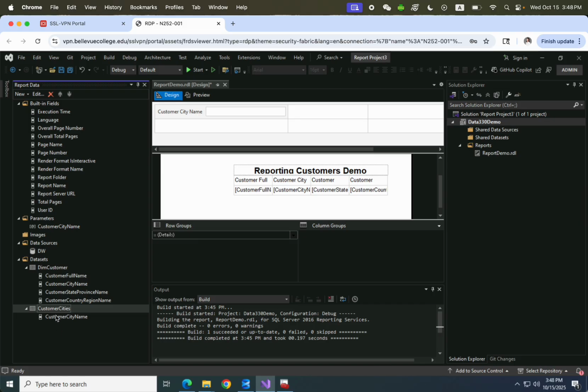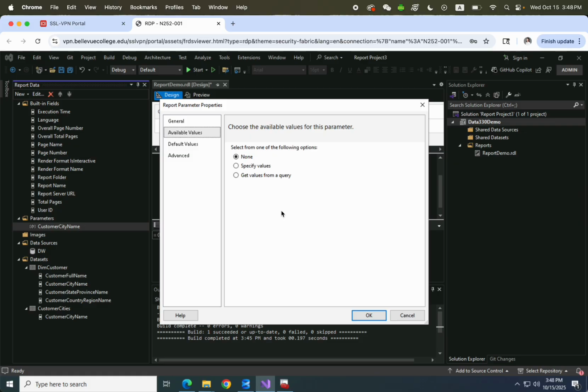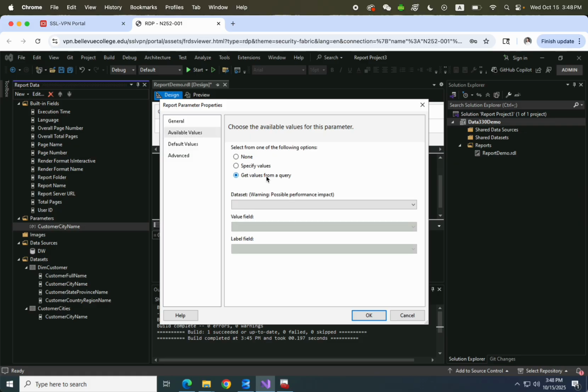Then over here, we can see there's another data set which is attached, and just one column name is going to be selected. Then I can look at the parameter properties, look at the available values. Instead of none, I want to get values from a query. So I need to select the second data set, which is customer cities, and the value field is the city name, and the label field is the customer city names.